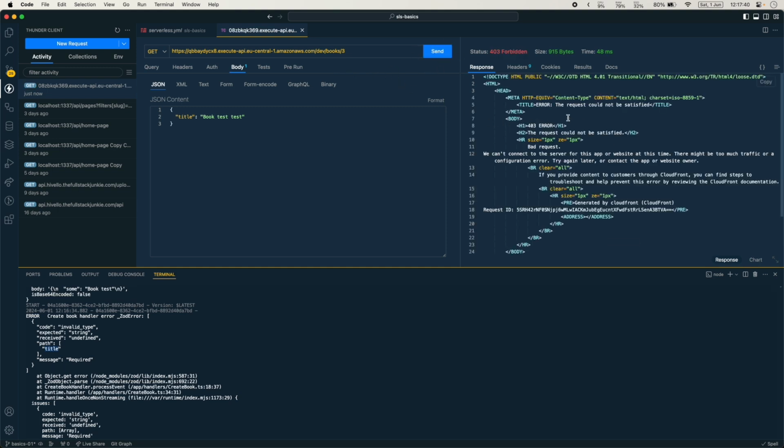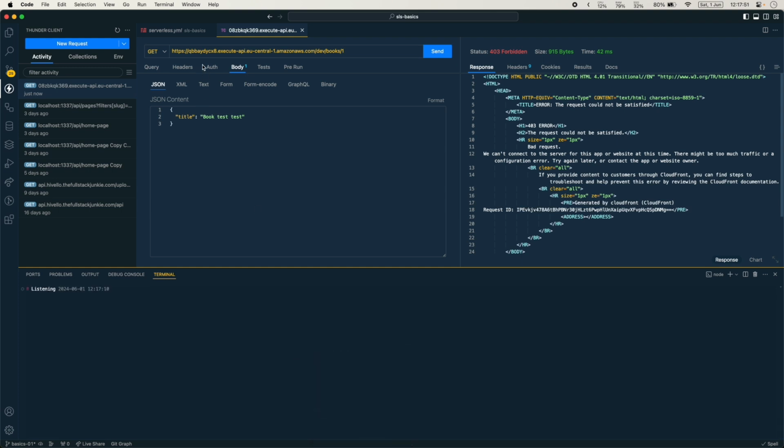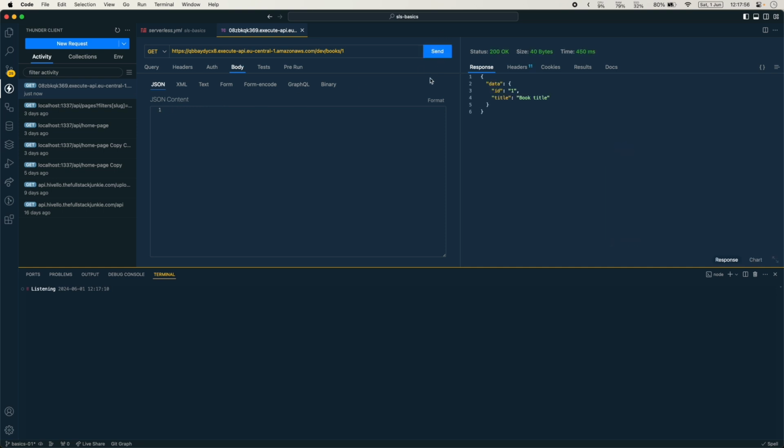What happened here? Error, request could not be satisfied. That is too bad. Forbidden. Why would this be a forbidden request? Is it because I have body data? Yeah, looks like because I sent along body data. So you can't do that, interesting fact. And here we can just see, again, it updates based on the ID that we provide.